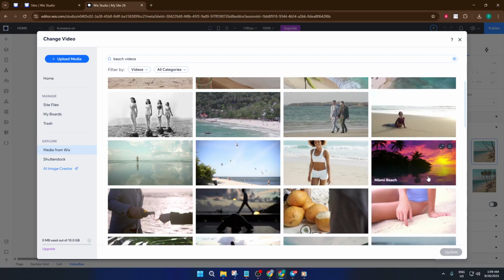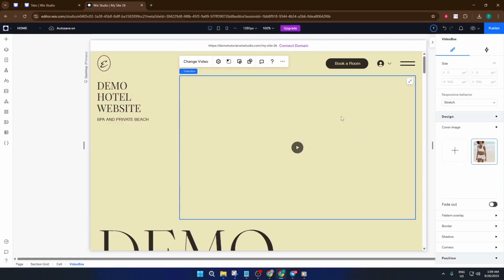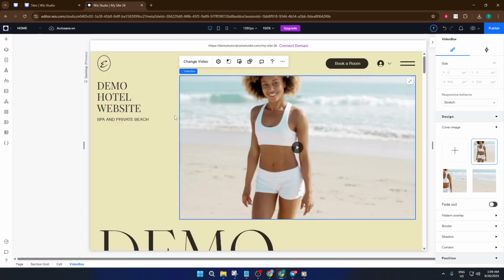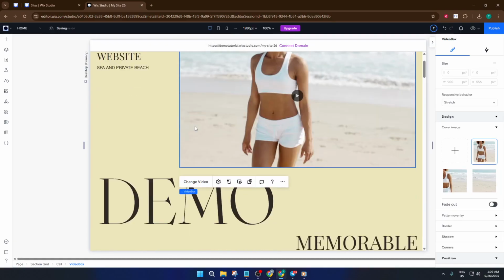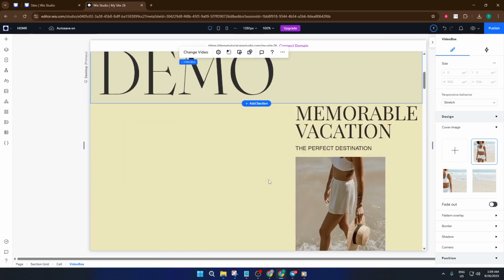Once you're happy with all your adjustments, whether they're big redesigns or just subtle tweaks, the final step is to publish your changes. Click the Publish button in the corner, and your newly redesigned website will go live for everyone to see. Don't worry if you need to come back and tweak things later. You can update and republish your site anytime. And that's it. You've just redesigned your Wix website. Hopefully, it's looking fresher and more inviting now.